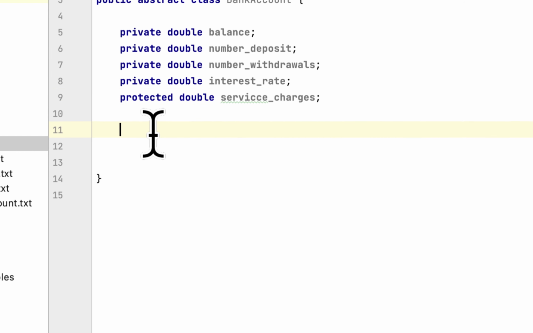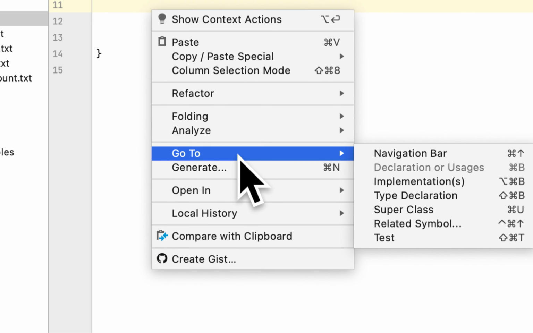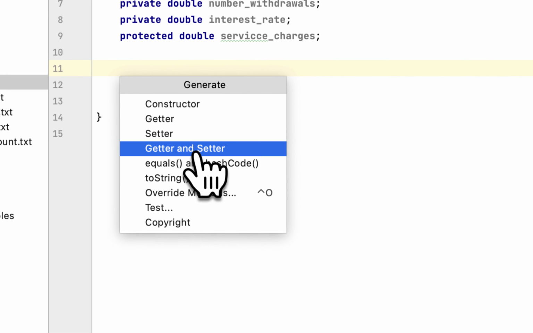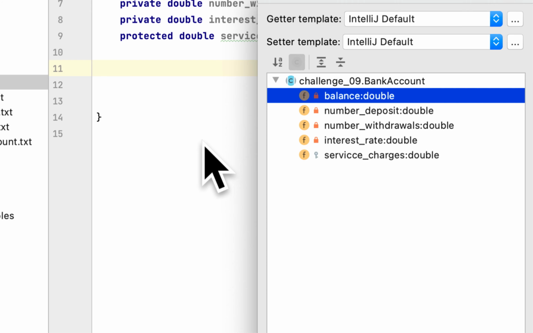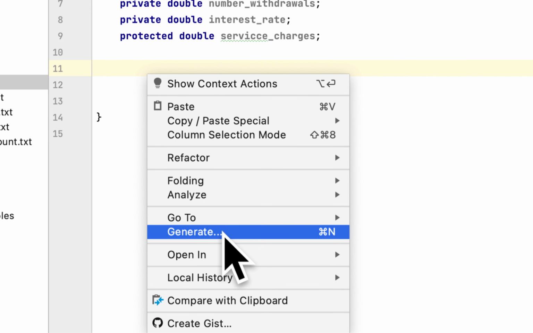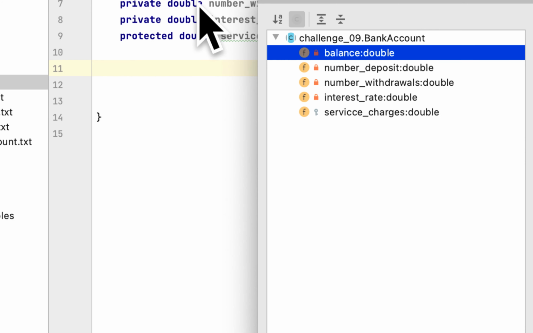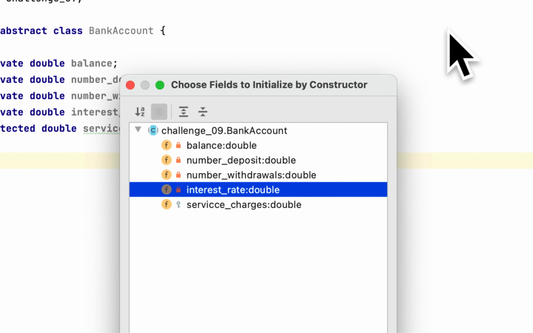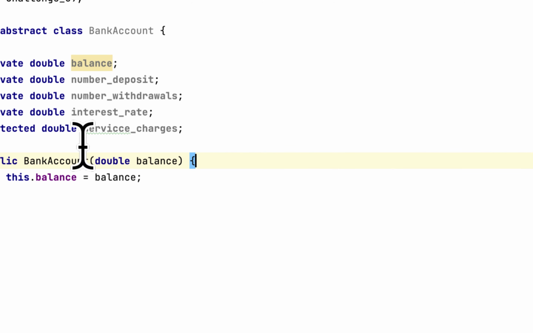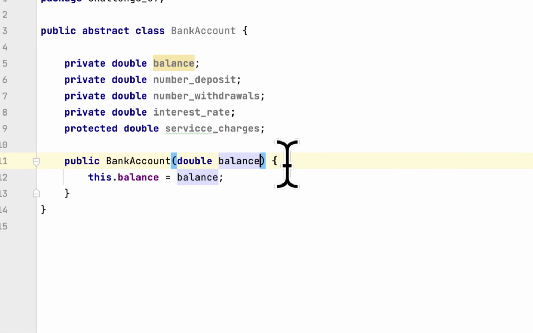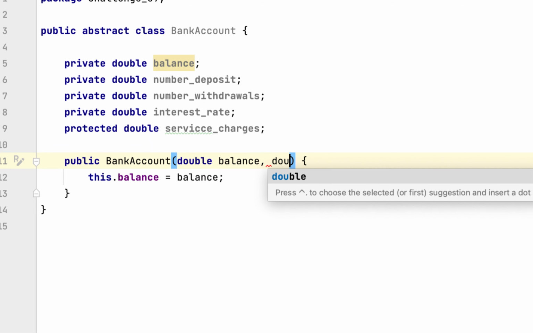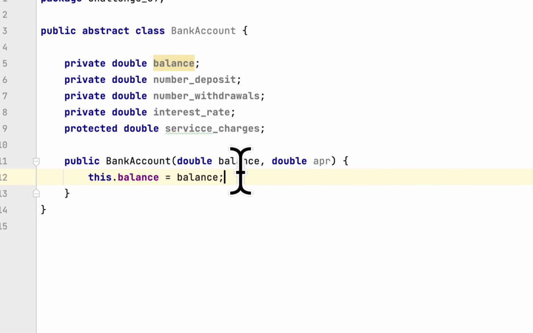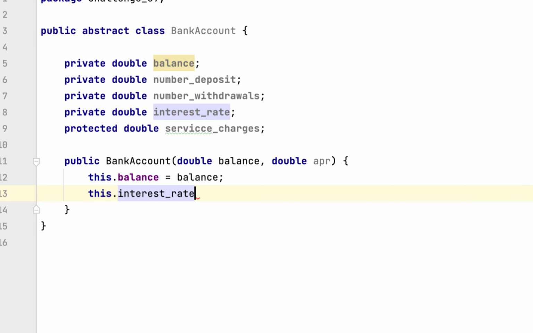Then we have to generate the constructor for the bank account class. You want to generate a constructor. It will only take, as they said, a balance, and it will also take an annual percentage rate, APR, and the interest rate equals APR.